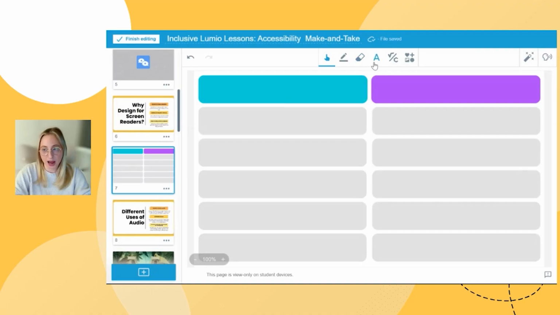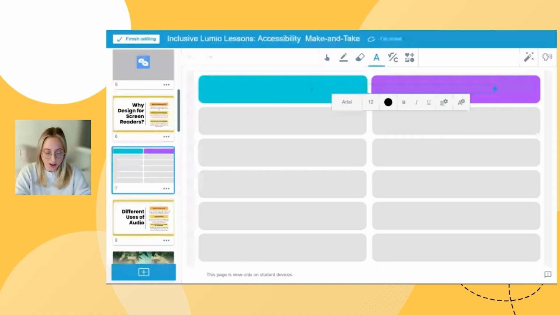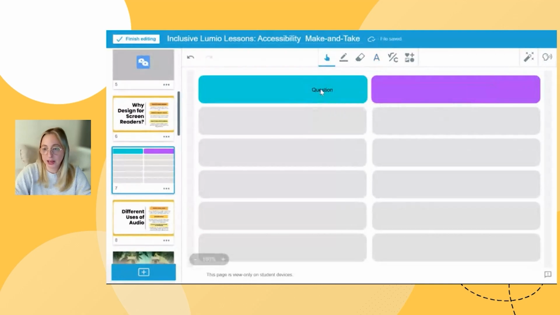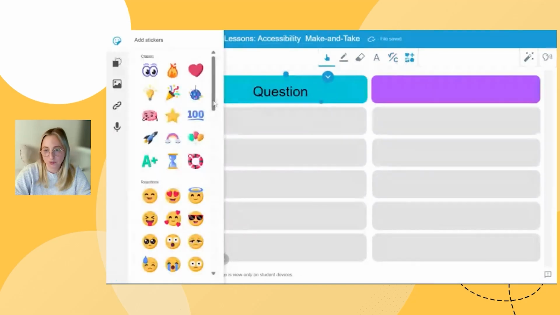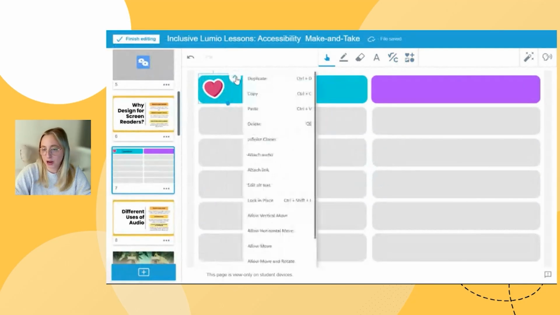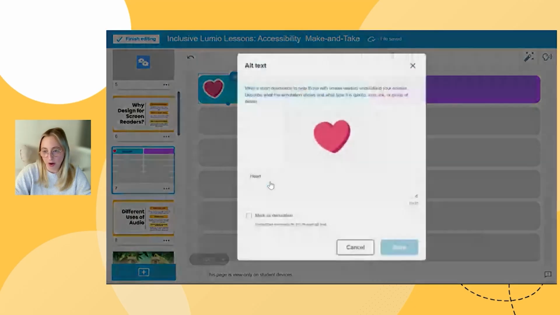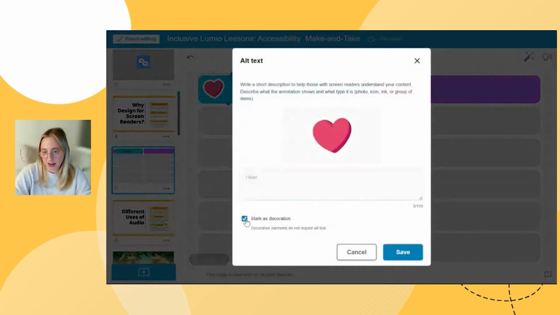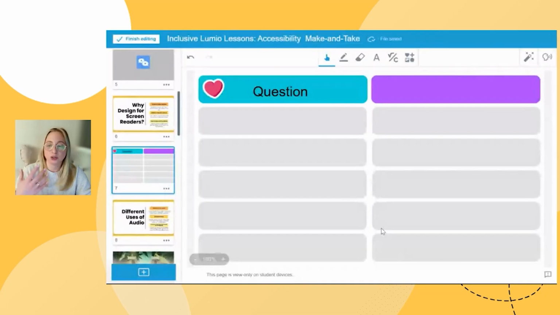So we went in and we added our text in the exact order that the screen reader was going to read, and anything that we brought in that was just decorative, like I had that little picture of Spider-Man, just for time's sake, I'm going to just add in this little heart, not something that needs to be read. You can always go to edit alt text, and what I'm going to do is make that just a decoration.